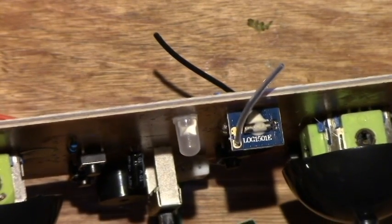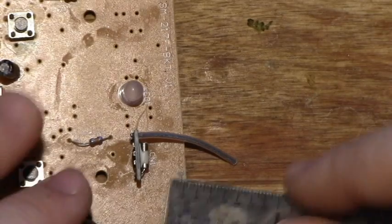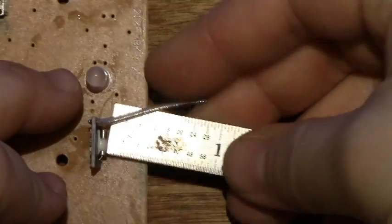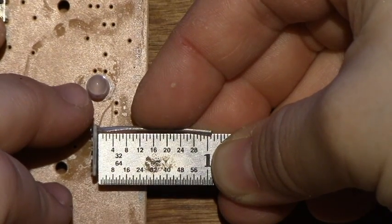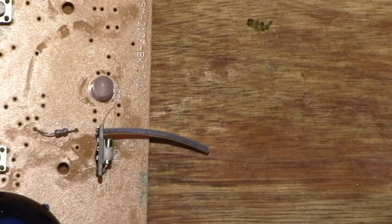You don't really need to replace it with a real antenna though. A lot of people are getting really good results just by extending this wire. However, you need to know exactly how long a wire you need to extend — you basically want to make sure that it can accept the correct wavelength. I measured this on my board and it comes out to a little over one inch, maybe one inch and one thirty-second. That's how long the stock antenna is. So if you want to increase the range by extending this wire, just make sure you extend it by an integer multiple of this length.